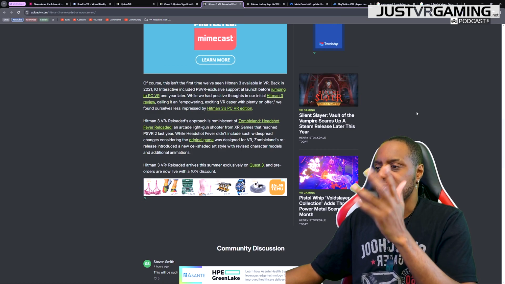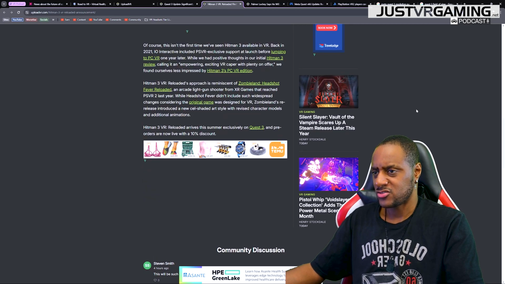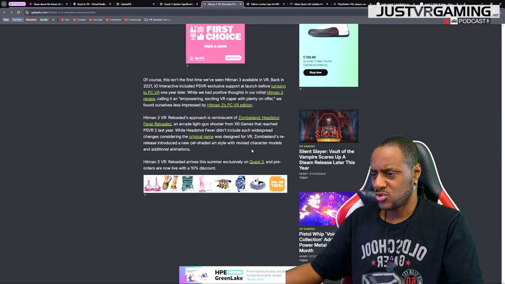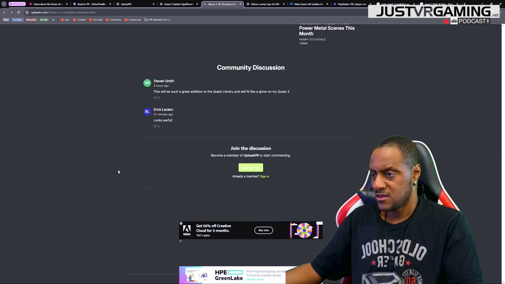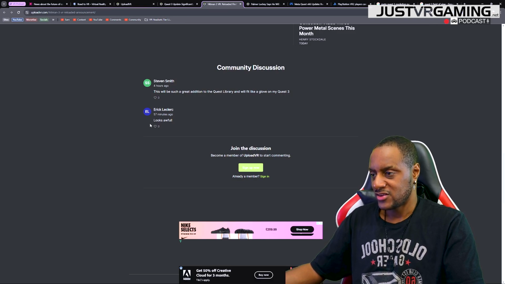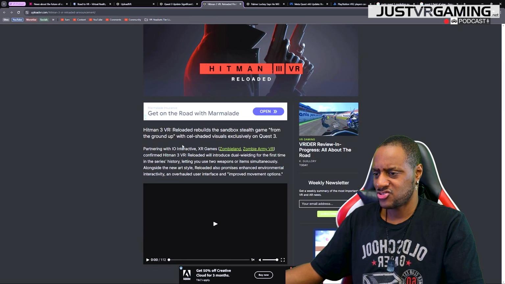Interesting. Now they have a VR version already, by the way. It was also a PlayStation VR exclusive at launch. I think it's something about PlayStation VR 1. I'm not sure if it's on PlayStation VR 2. But yeah, they're going to do it with a cel-shaded art style, as well as character models and additional animations. It's going to be quite different. Not crazy about it turning into Borderlands, but some of the comments seem to be excited. One says, maybe this will be such a great addition to the Quest library and will fit like a glove on my Quest 3. And another person says looks awful. What do you guys think? You excited about that cel shading version there?